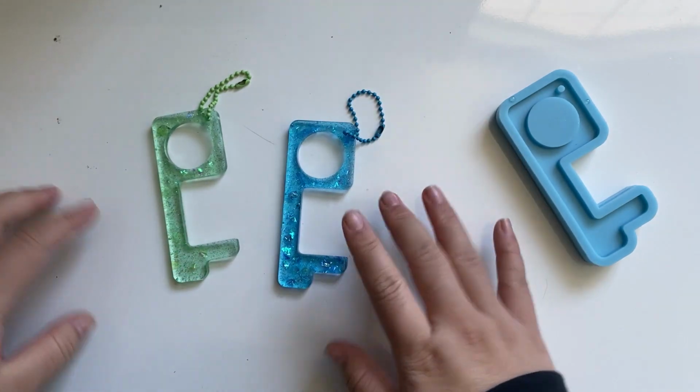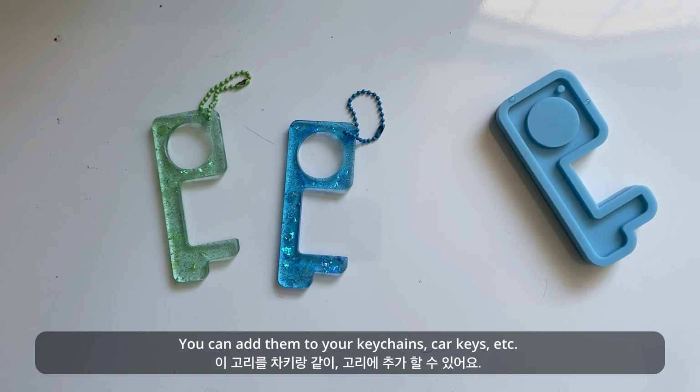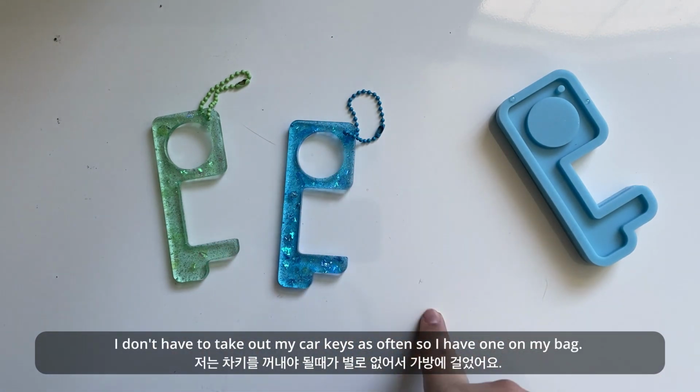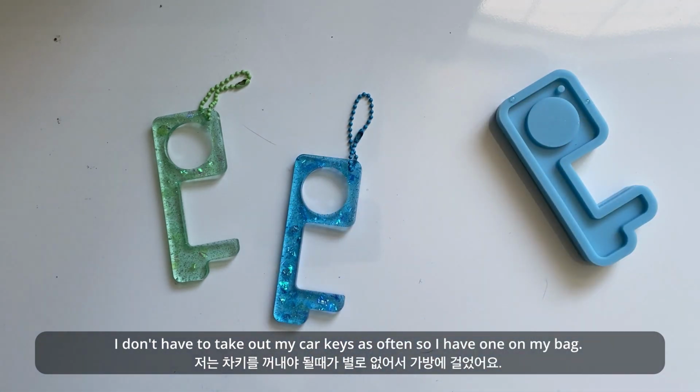We're done. You can add them to your keychains, like your keys. I have one on my car keys, but I don't take my car keys out as much, and so I also put one on my bag, which I'll show.